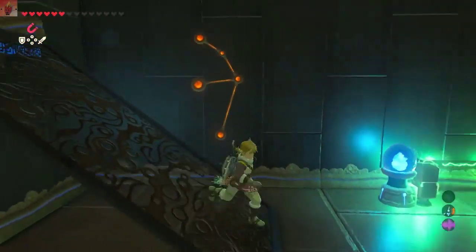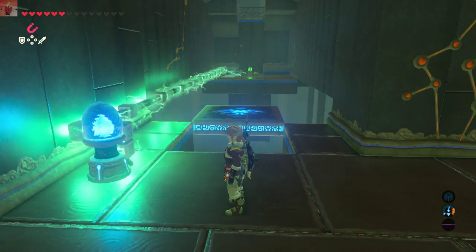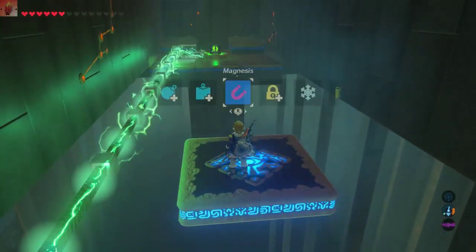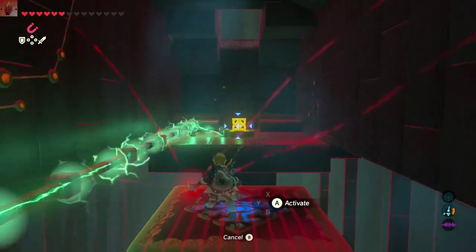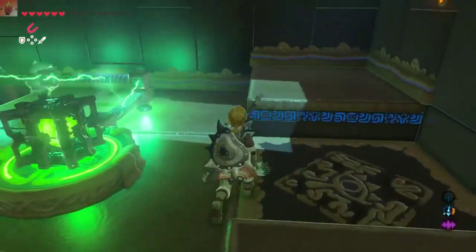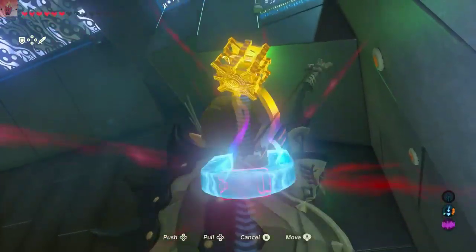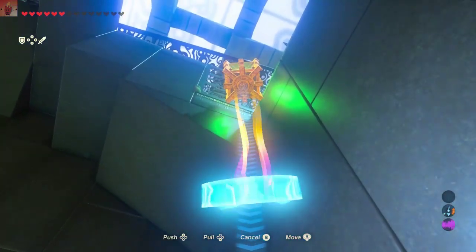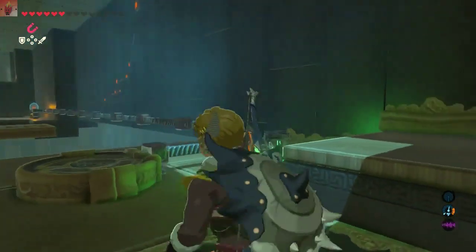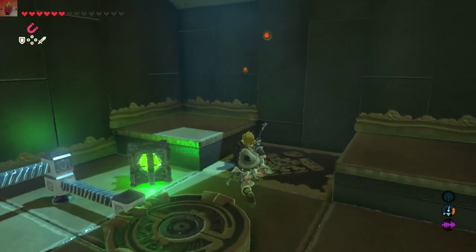I see. So we want to bring it over here. That is the bow. But how can we do so without... Is there a way? Yes, there is a way, I assume. Yeah, it doesn't move. So how do we do it? How do we do it?